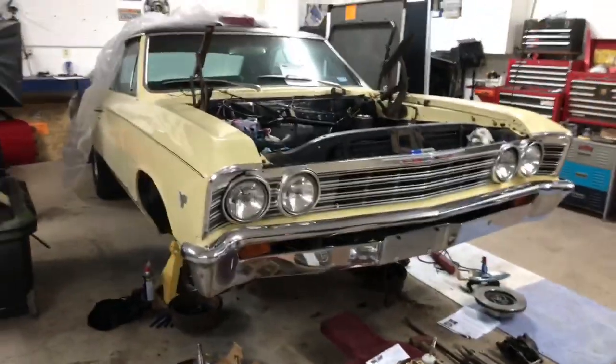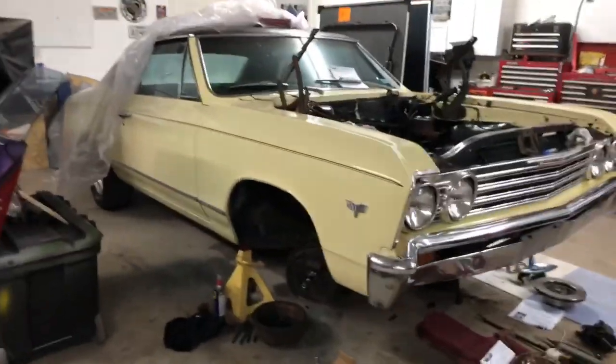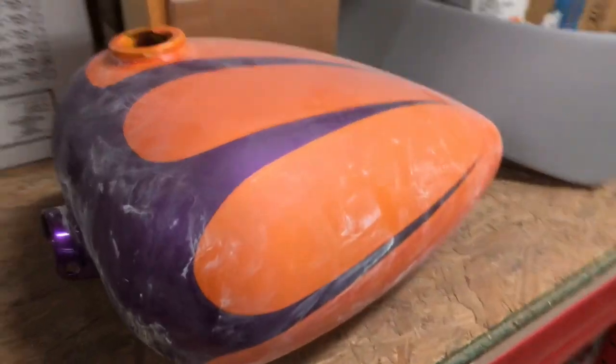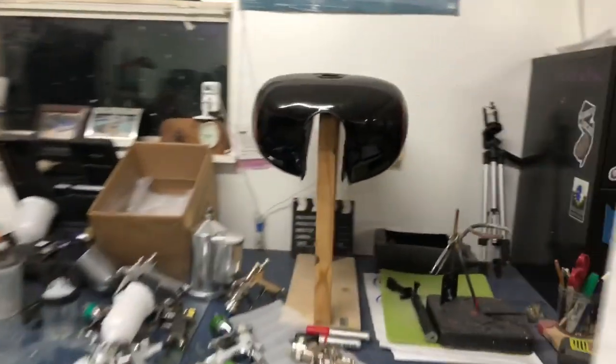Then this is going to be the next project after that. And we're also going to be finishing up this gas tank that's been sitting for a while before it starts getting cold. We're also probably going to do this gas tank here.